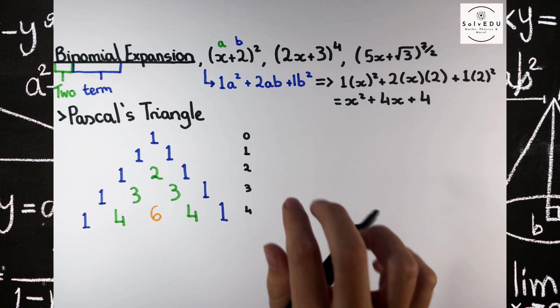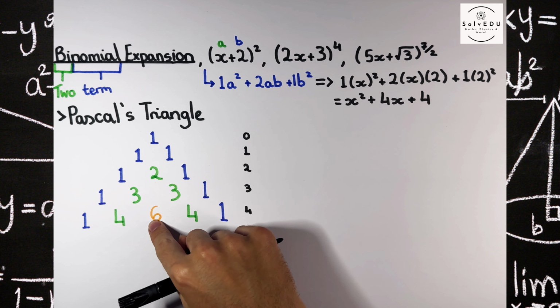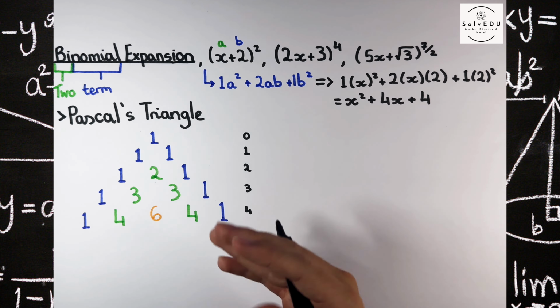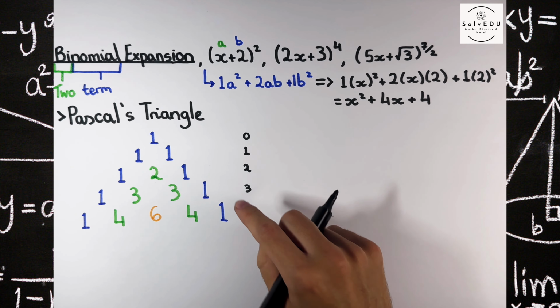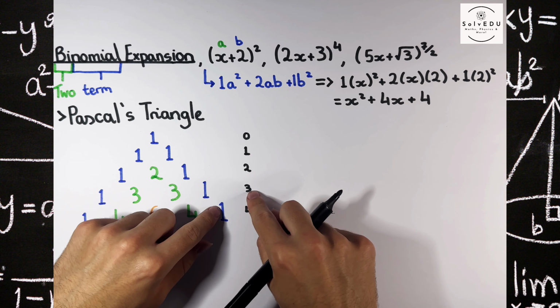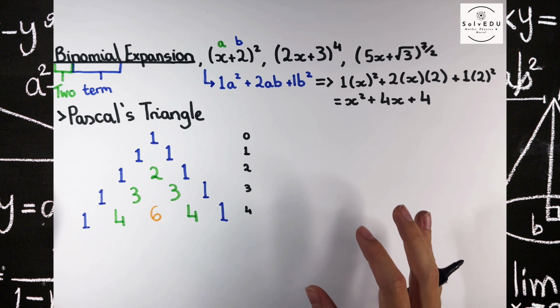And as you can see, if you took your 3 and your 3, they add together to give you your 6, your 3 and your 1 to give you the 4. The one thing about Pascal's triangle as well is that the 1s are always going down the side. That never changes because there's nothing to the other side.